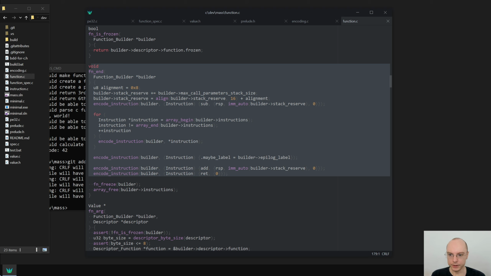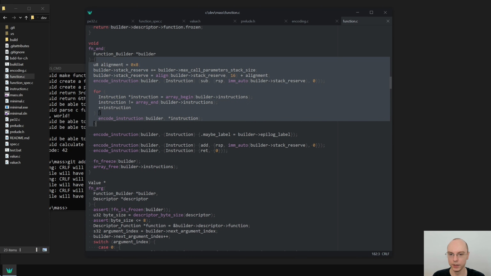split function end into multiple things. And this stuff around stack reservation and things is also going to be quite interesting to change, because now this shouldn't be really encode instruction, although no it is.